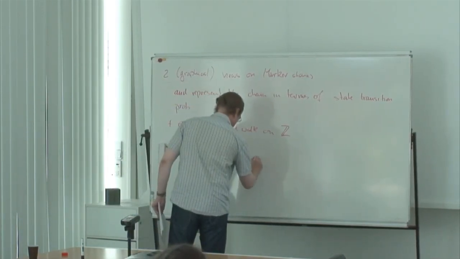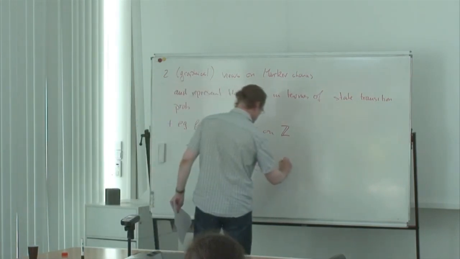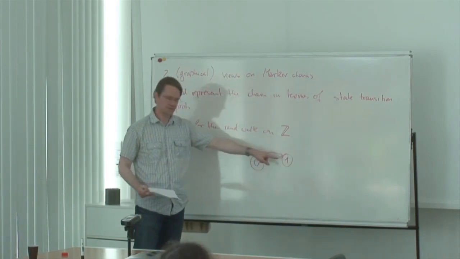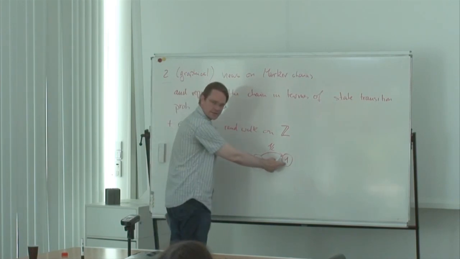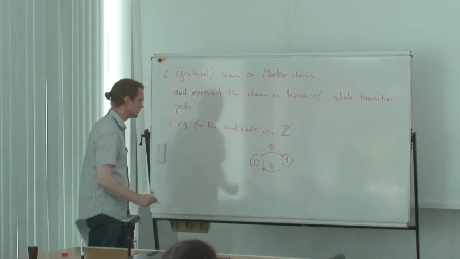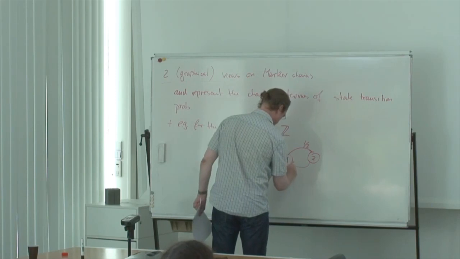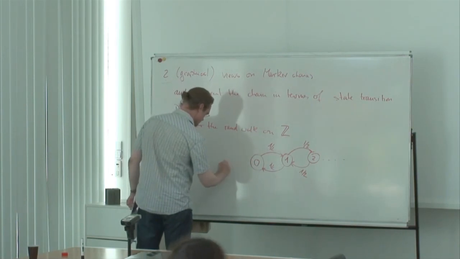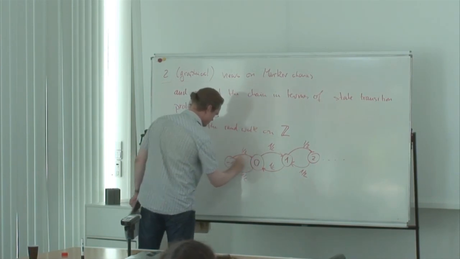So we have a state that is zero. This is the state this process started in. And then we have a state that is one, and there is a probability, like if we are here, to go to this state, and in the model that probability was 1/2. And at the same time, once we are in that state, there is a certain probability to go back to this state of zero, and that was 1/2. We could also go to a state called 2 with a probability 1/2, and from 2 we could go back to 1 with a probability 1/2, and that goes on like this. Also, we could have a transition from 0 to -1 with a probability of 1/2, and from 1 to 0 with a probability of 1/2.